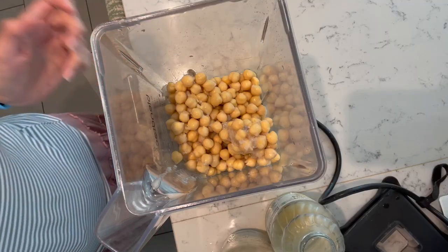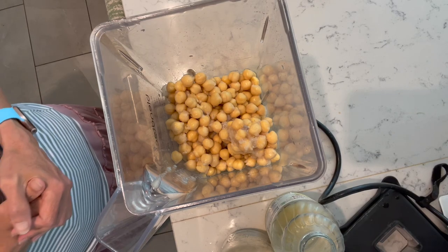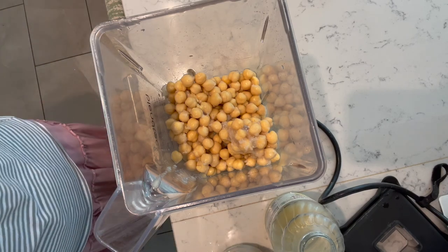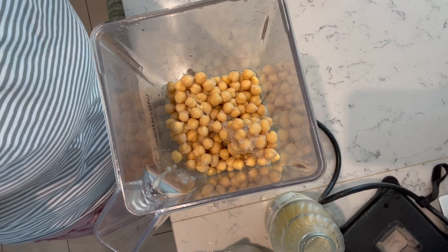I'm gonna make more hummus. Olivia, yours must have just been really good yesterday. Olivia made it yesterday, so I'm gonna try to duplicate her delicious hummus. So I have the garbanzos that I thawed. Some of it's not really thawed. You see a little bit of frozen there.